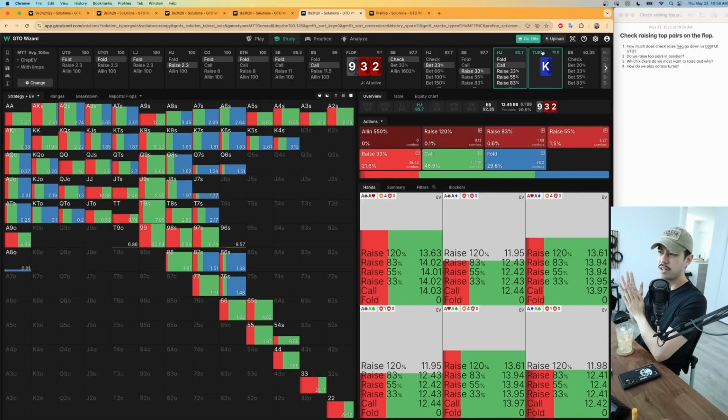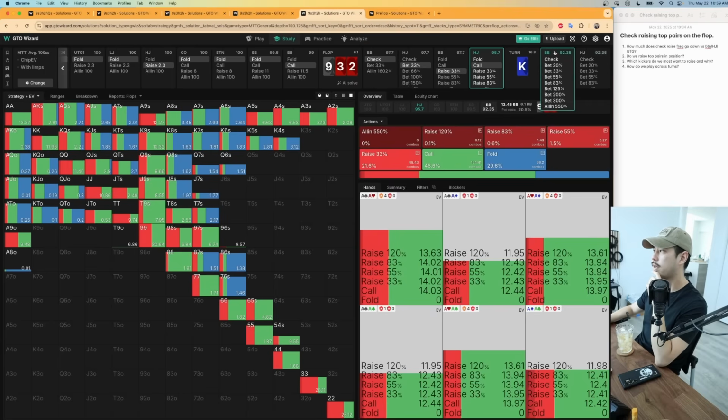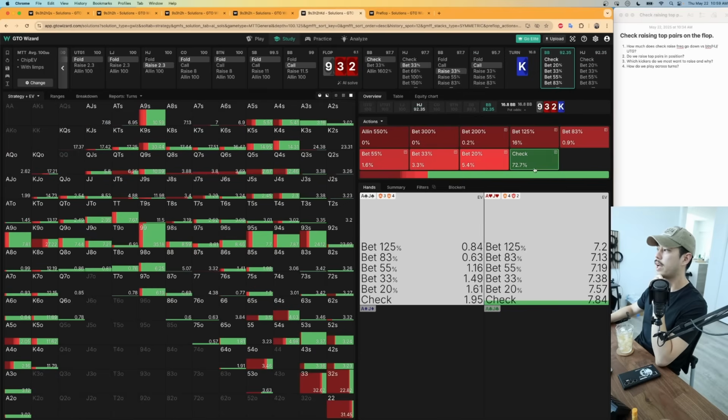Not a great card. You know, ace king got there, king queen got there. It's getting a little bit thin to bet now. So I'm going to assume most of our range wants to check. And let's take a look. Big blind. Yeah, we're doing 73% checking after check raising the flop. An insane amount. And if we're betting, it's either block, or B125.